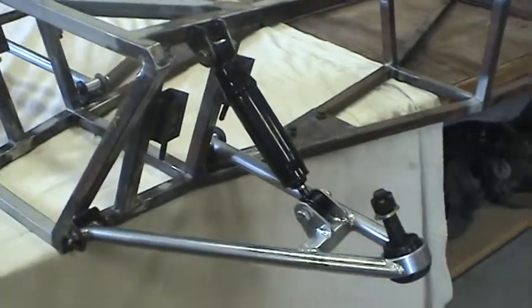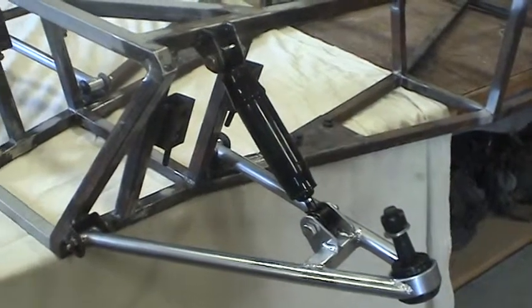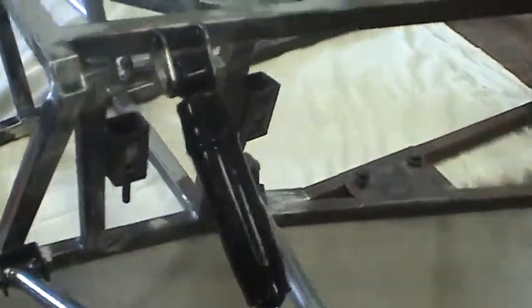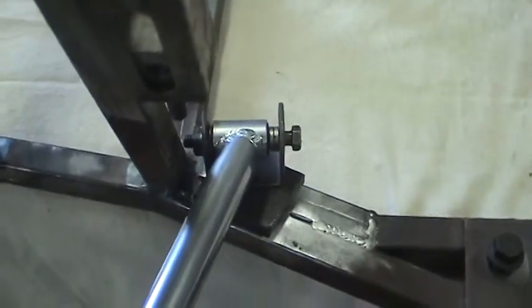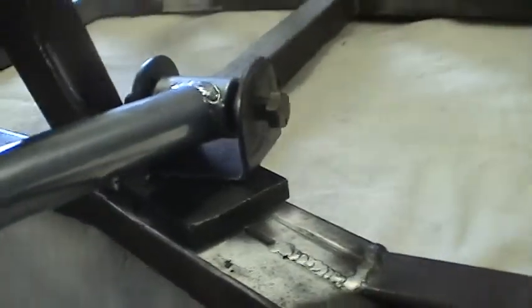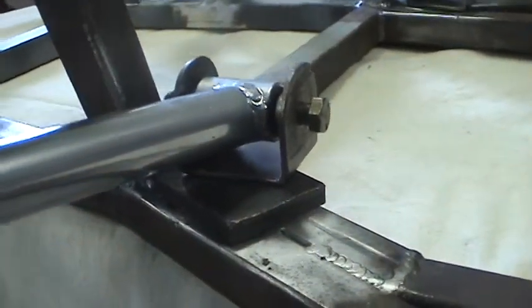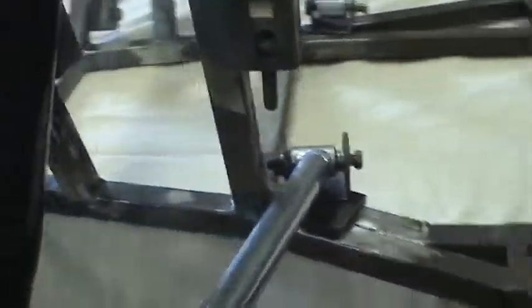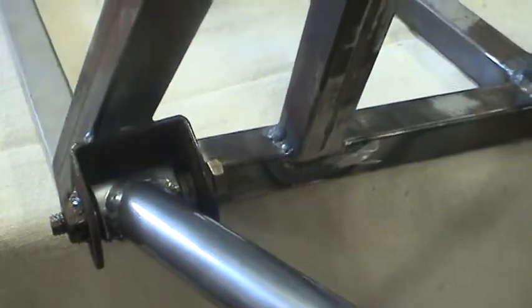Here you can see how I've been making progress with the assembly of the lower control arms, the shock mounts, and ultimately attaching the bracket for the rear of the control arm. There's actually a really big spacer here — this is 3 1/8 inch thick. On this particular side, that was necessary in order to get the proper motion, because I had only attached the front bracket, as we can see here. I hadn't ever attached the rear bracket.